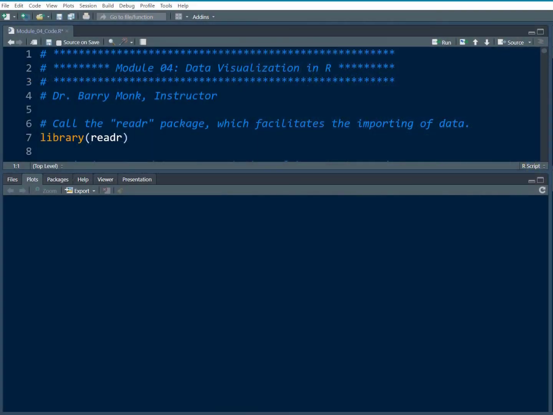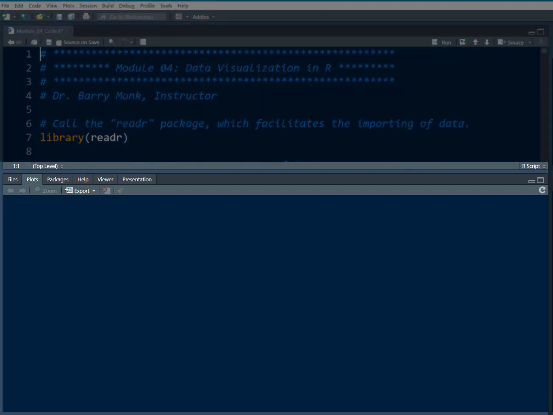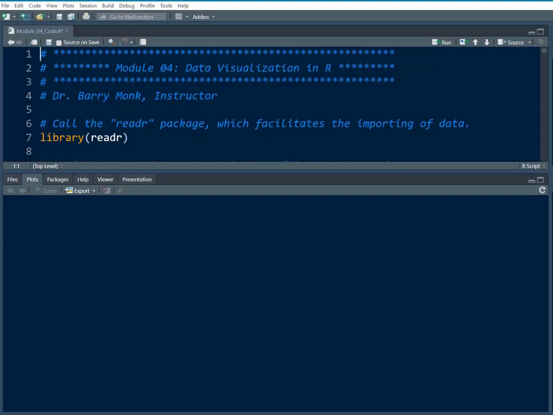So in this lesson, we're going to talk about data visualization in R. And before we jump into it, I want to tell you I've changed my layout here in RStudio. The panel down here in the bottom is the general panel, and I did this just to make it a little easier to see the plots. The environment panel and the console panel are still here. You're just not going to be able to see them on the screen. So let's jump right in.